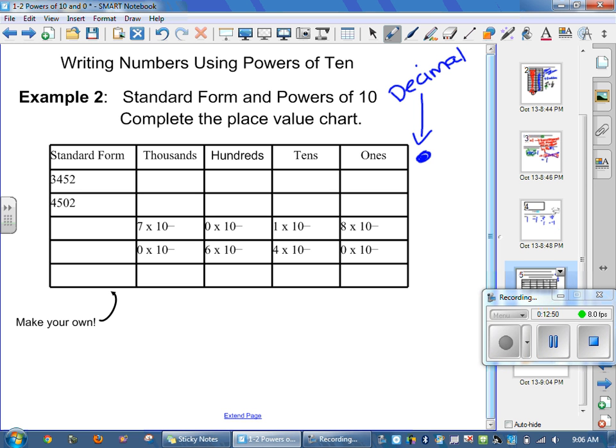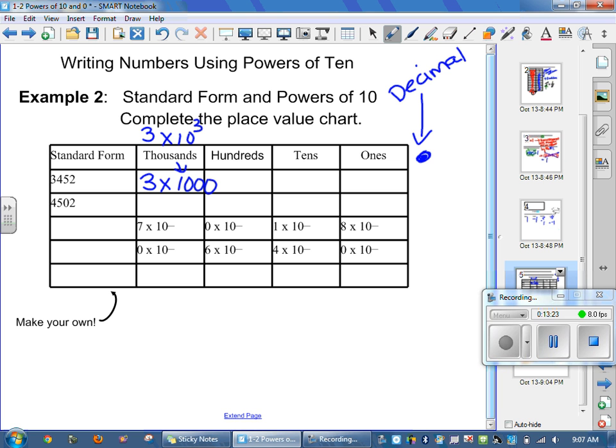So what I do is I take the very first number and I count how many digits are after the first number, and that tells me how many zeros I should have. So how many digits are after the 3? 3. So that means I'm going to have 3 times 1,000. Thousands mean it's going to have 1,000, 3 zeros. Now I can say that a little differently, and I can put 3 times 10 exponent 3, because that little 3 there is telling me I have 3 zeros.